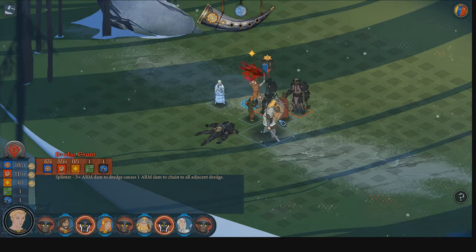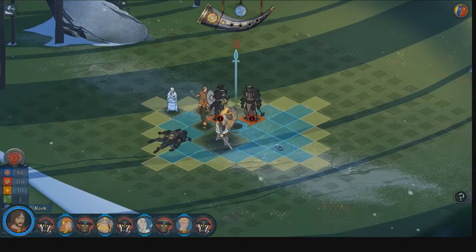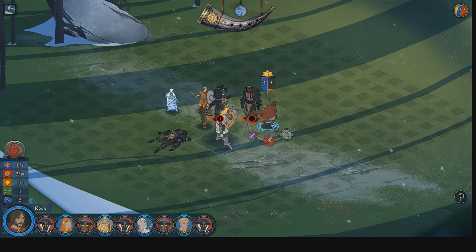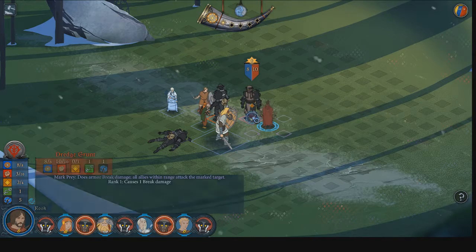One exertion. Ivor. Oh no. I would get him out of the way so Ivor can move up and hit the other guys. Yeah, I can put him there. I think only a little hit, but it's fine.